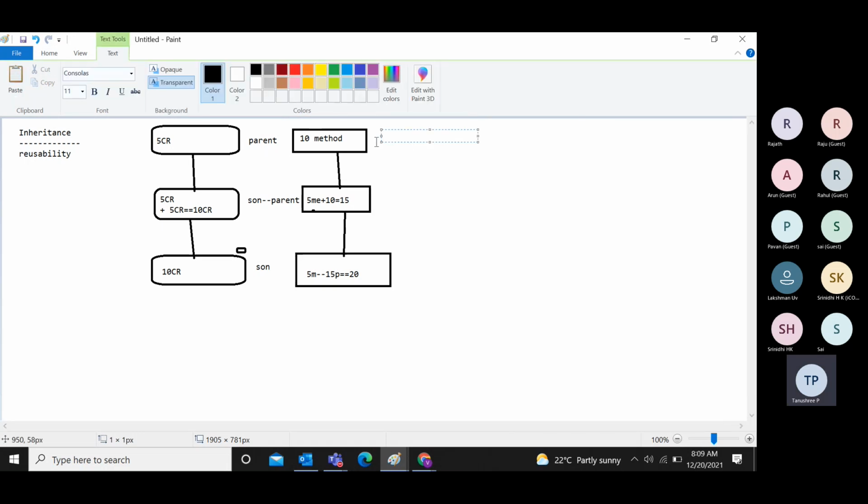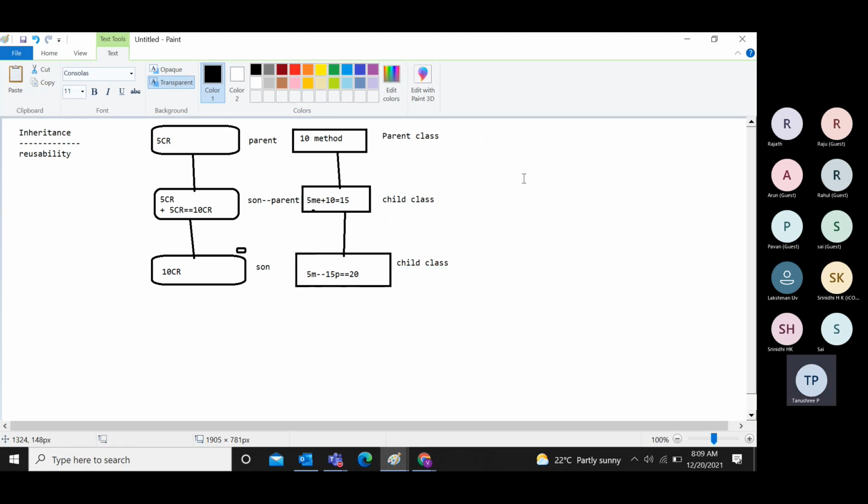I can say this is the parent class, this is the child class, this is another child class. This is the parent of this child class. This is nothing but the inheritance concept.